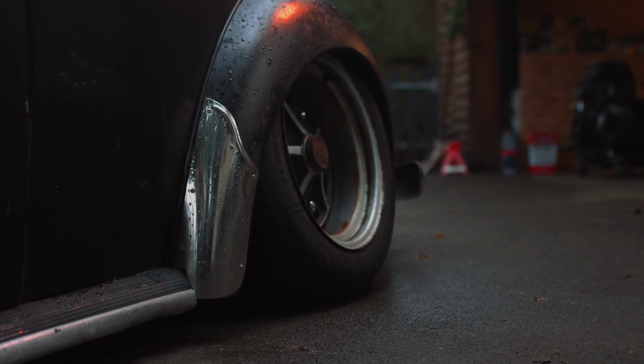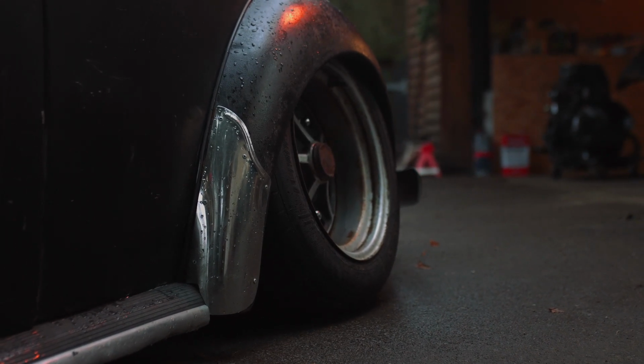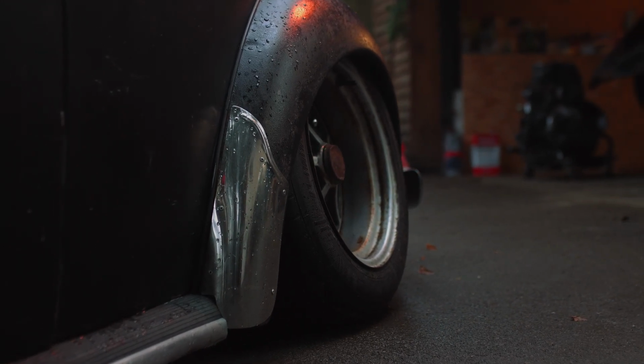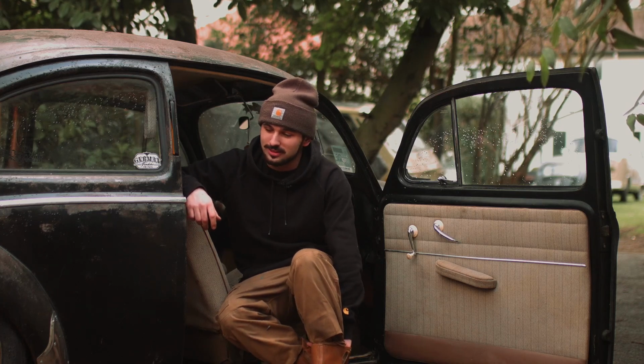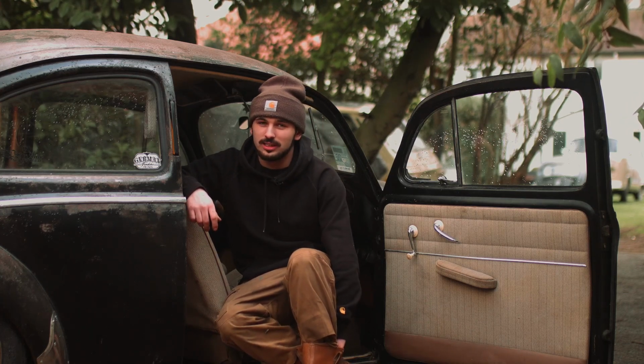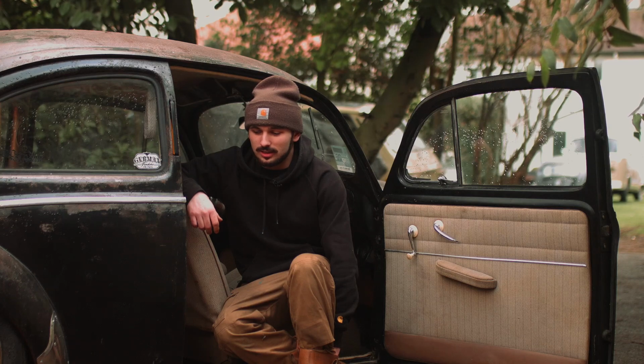Since we built the car, it's had a few different sets of wheels. These are the latest ones we've put on it. SA Sprints from South Africa. Had the rears banded to 8.5J, I think. And yeah, it sits really nice.